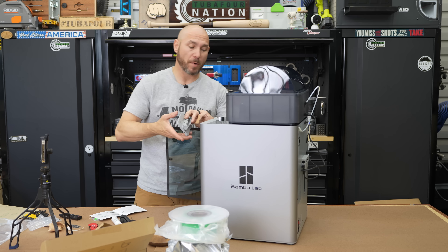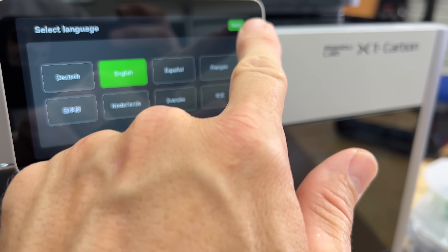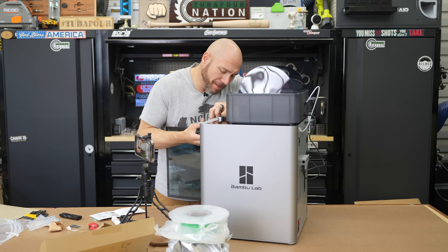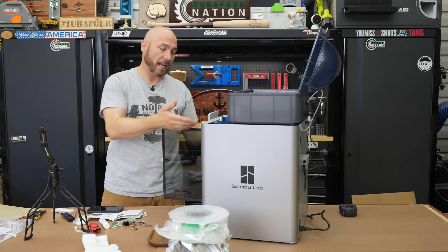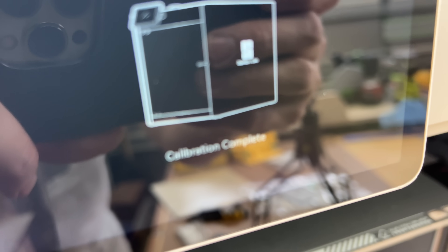Directions are very clear. Maybe it's marketing, but I did want the touchscreen, which is one of the main reasons I went with the X1 Carbon. Now I've got to connect this up using a ribbon cable — tight fit, my fingers barely fit in there. Certainly don't want to break or bend anything. Instructions aren't totally clear there, but that was pretty simple. It's calibrating itself now using the touchscreen, which is pretty cool.